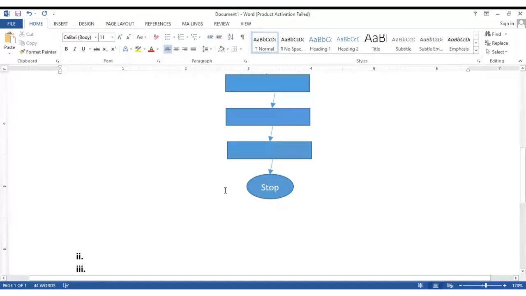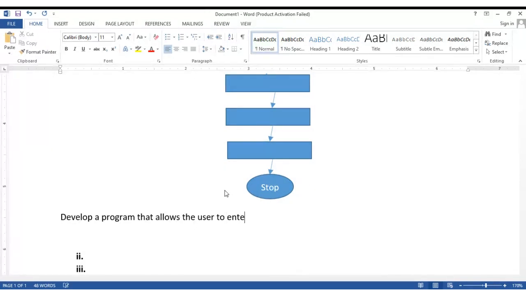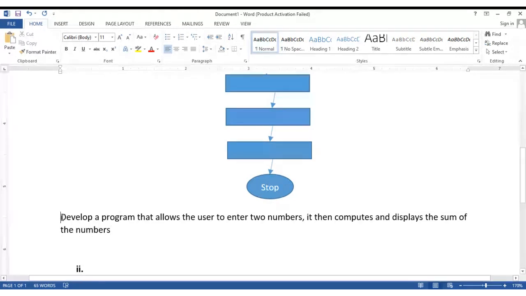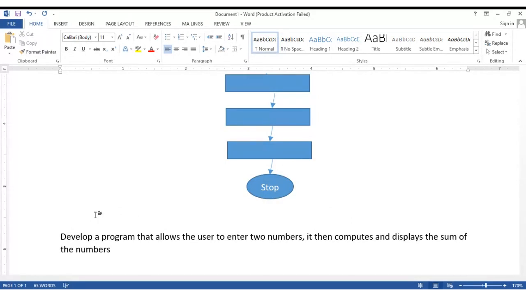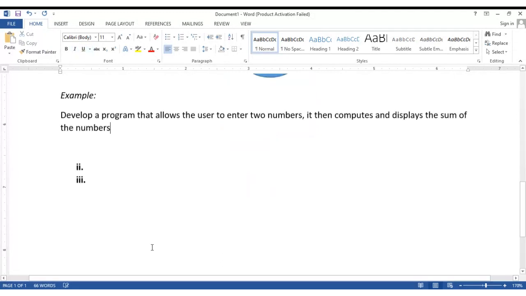For instance, if you are told to develop a program that allows the user to enter two numbers, then computes and displays the sum of the numbers. This example of a program follows a sequence control structure.